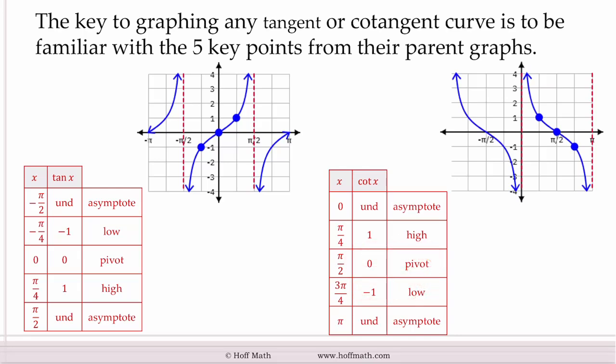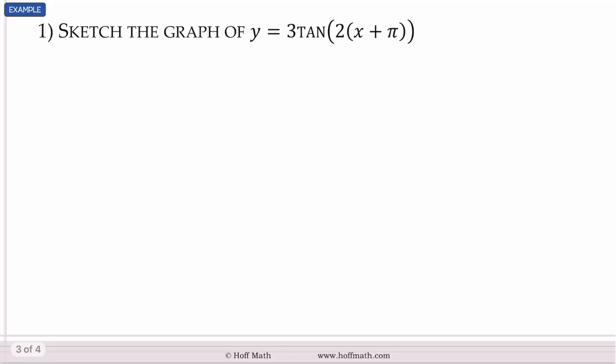Let's take a look at some examples. So to sketch the graph of 3 tangent of 2 times x minus pi, I'm sorry, my font made this a capital tangent. I don't really like that. I would prefer that it be lowercase. Okay, sketch the graph of 3 tangent of 2 times x plus pi.